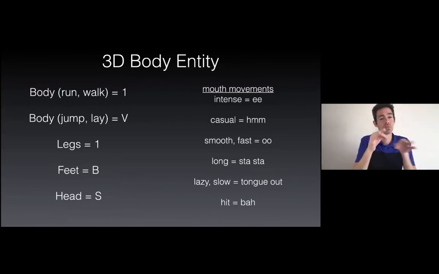Feet, again, you can show with a B hand or like a shoe, something that's foot based. Head would be the S hand. Maybe the head is ducking under something or walking along or bumping heads. Mouth movements can show some of the different adverbs and adjectives. A lot of them become pretty similar, and the same concept applies to lots of different hand shapes. So walking like this might be, oh, it's really hard to walk through. Maybe you're walking through something really heavy. Or this is just casual walking.